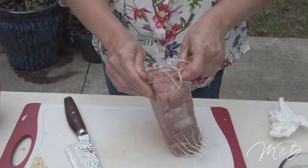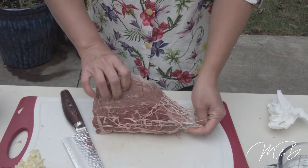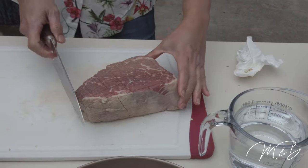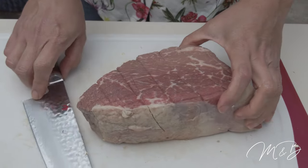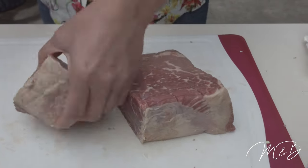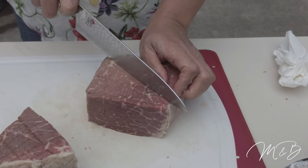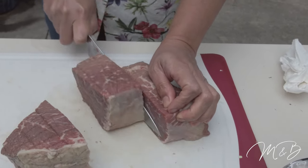Alright, so we're going to cut the meat up just a little bit to help brown it in more places, because we're going to sear it, brown it a little bit before we do the pressure cooking. Now, the meat is from this side, so I'm going to cut like this, the other way around. I'm going to cut across the grain. I think 3 is good. Like this? Either way. However you like. It's going to fall apart by the time we're done. Should be very tender when it comes out.